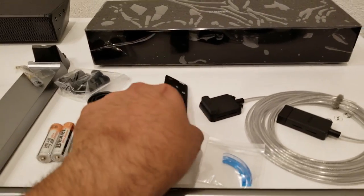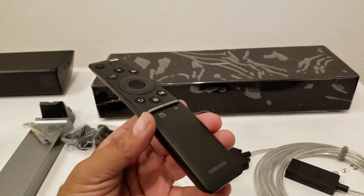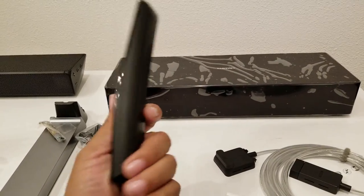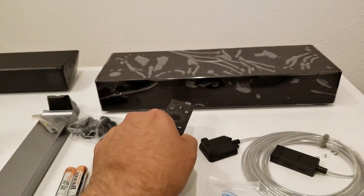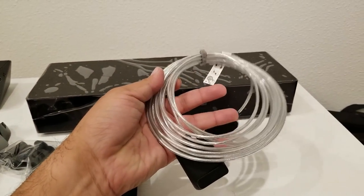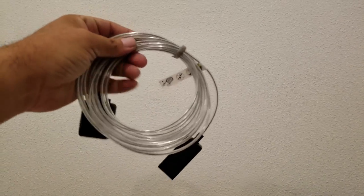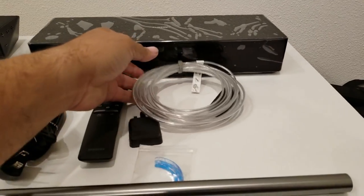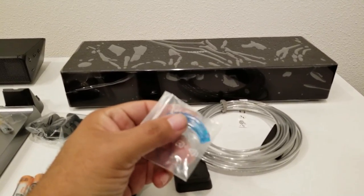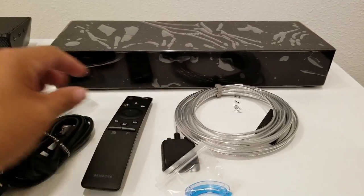I mean, the controller, it is the same basic controller. I like it. I've always said that this is one of my favorite controllers because it has everything that you need at your fingertips. It's good. This is the one connection box cable, very thin. It's gonna go super well with this kind of wall that I have here. So I'm glad that I have that. I still haven't figured out what this is for, but it's for something. I'll figure out later, I guess.